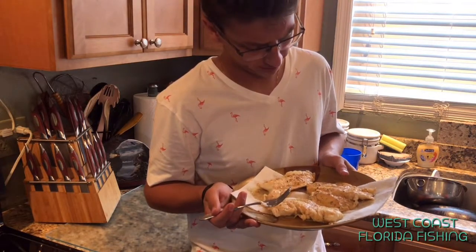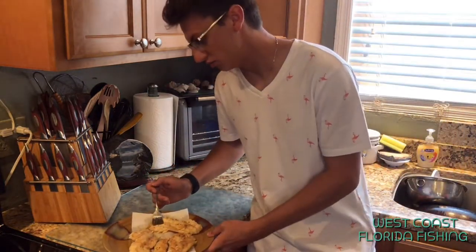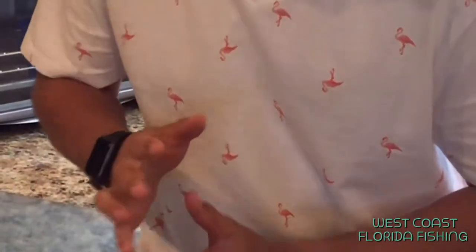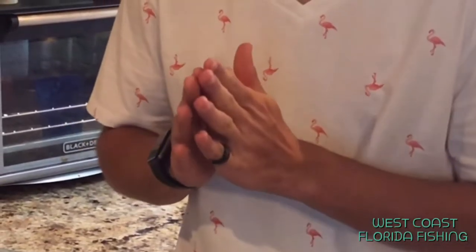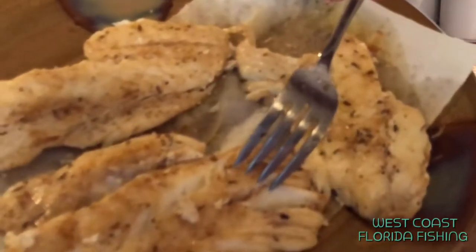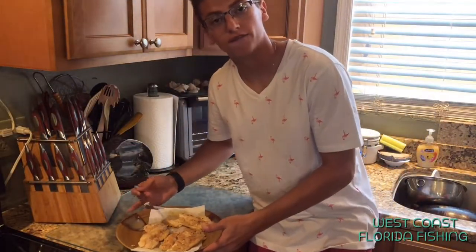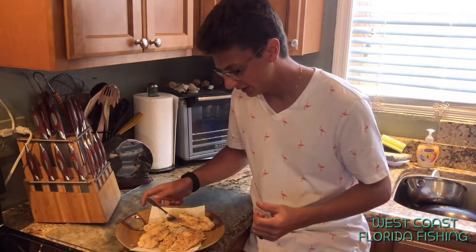Wow. So, let me try to explain to you what I'm tasting. Right now I'm tasting no fish at all. It kind of is a little different in its texture, not because it's mushy. It's actually very firm. And what it does is it splits apart from itself, basically, just kind of like this, as like fingerlings, which can be a little awkward at first to taste, but after you really start tasting all the flavors it has, it's really good, and it's really good to eat.